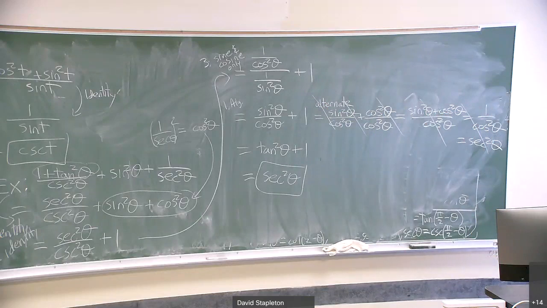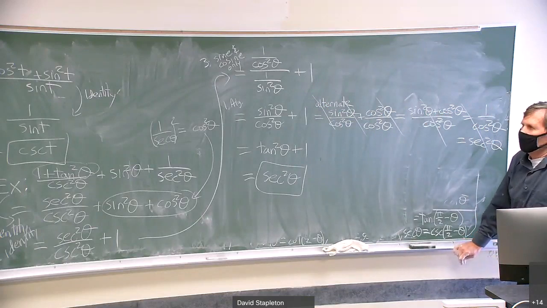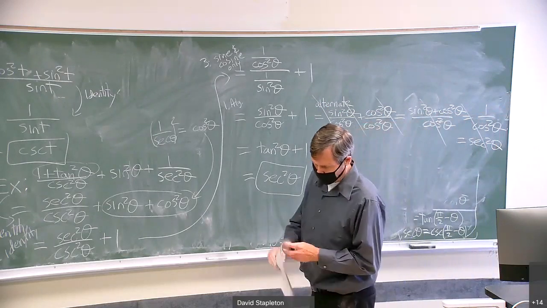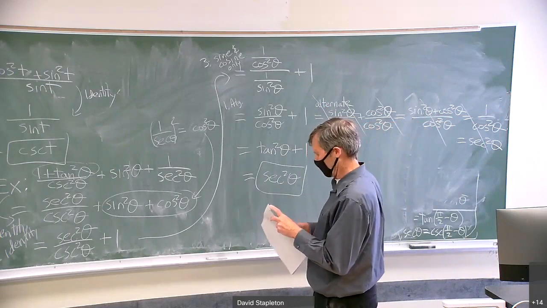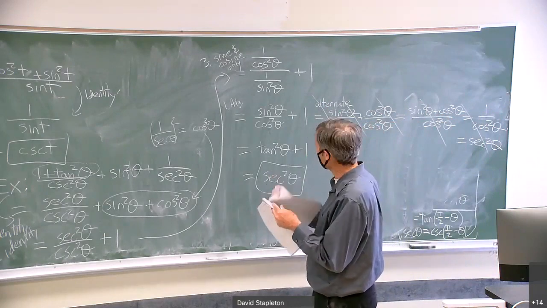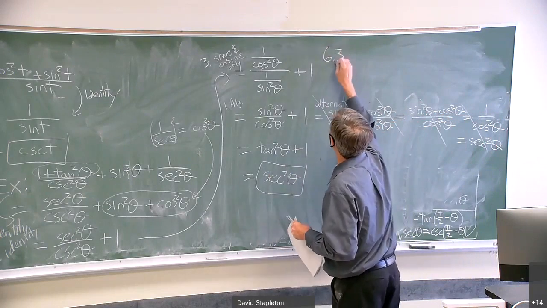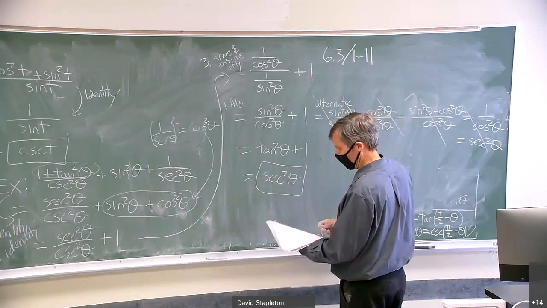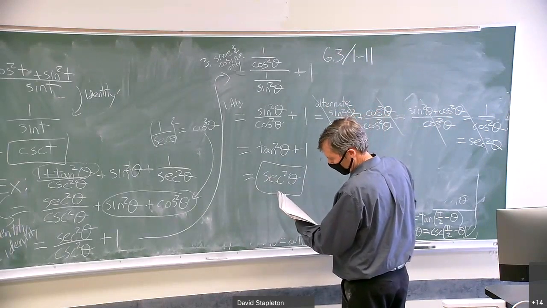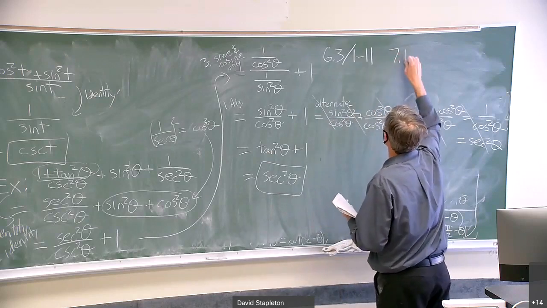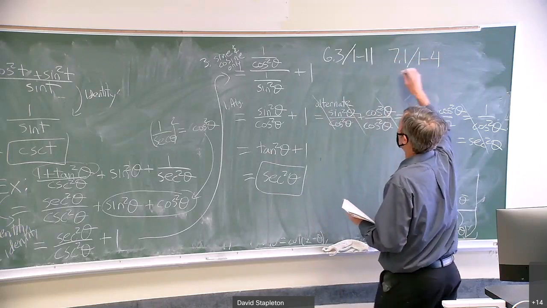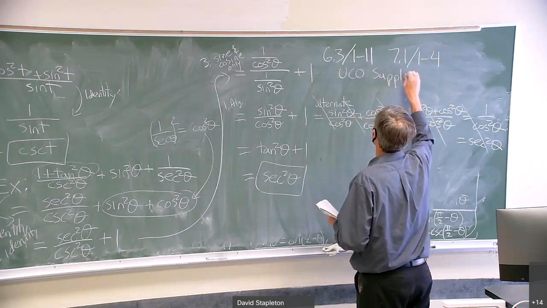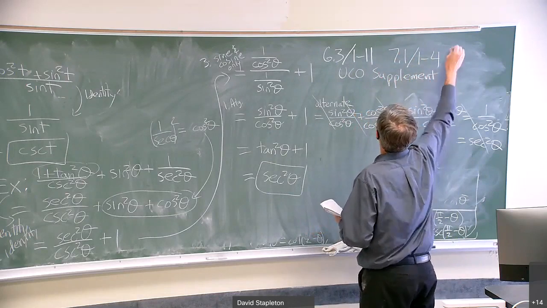All right. Any questions on all those then? You want to look at? Try some of these. On the trig identities, you just want to do all of them. That was 6.3, 1 to 11. Sorry, there's inverse trig functions with that section. And then this one, same thing, all of them, 7.1, 1 through 4 on the UCO supplement. I think this is a nice problem set for getting this. And we did a number of them, so if you get stuck, you might see them on the list.